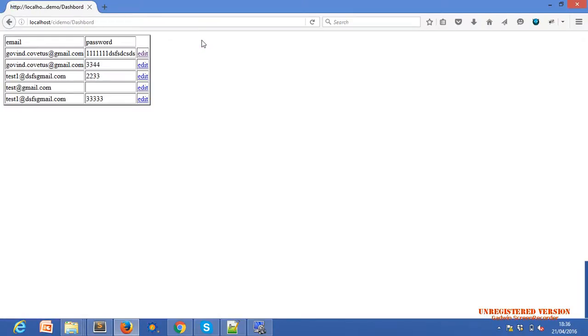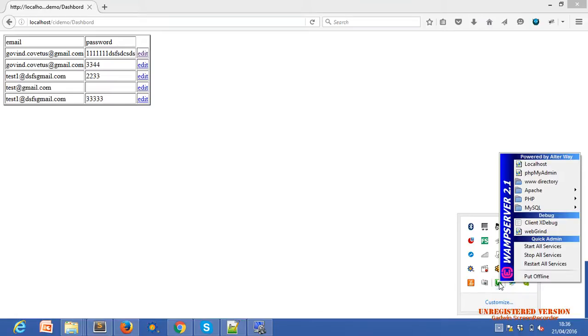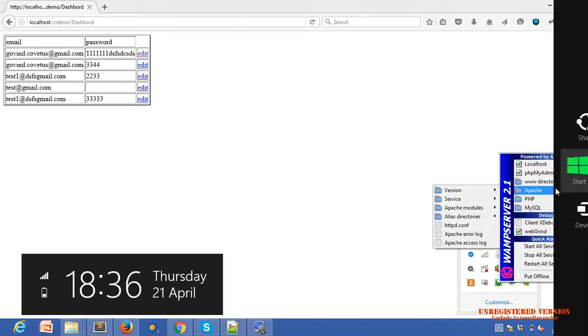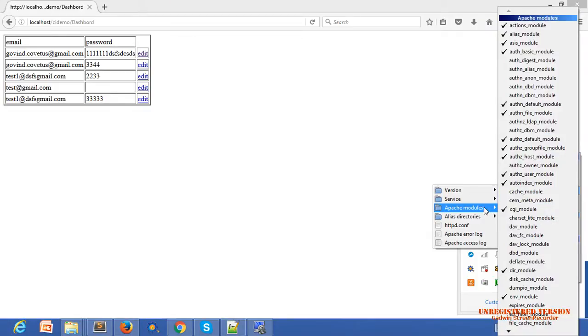Nazar and Khushi, there is an issue in my system. There is some setting, a server setting or local server setting. Can you see my screen? In WAMP, there is Apache settings, Apache modules.